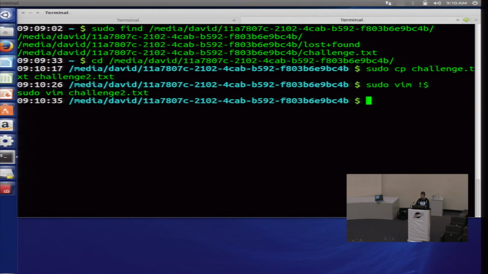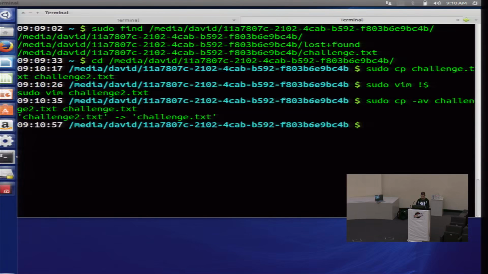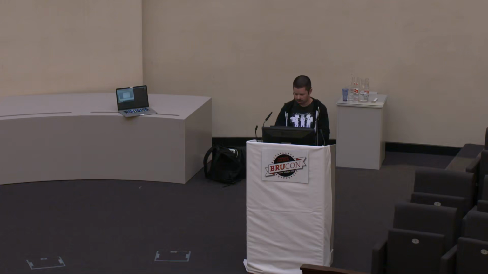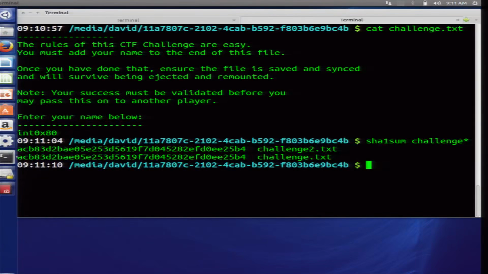Okay, copy it back. Sure, yeah. All right, cool. So we've copied and overwritten challenge.txt, right? We can verify that. There's challenge.txt, and we can SHA-1 it. Checksums are the same, so we've overwritten it. And we saw that our name is there.